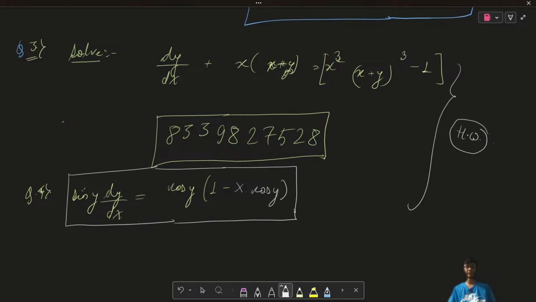I hope the Bernoulli form of linear differential equation is clear to all of you. So with this, we are done almost with discussion about the linear form of differential equation. Our next task is to understand orthogonal trajectory and the exact differential equation. With this we are almost done with the chapter of differential equation, and then I will take one more class where I am going to discuss the previous year JEE Mains and Advanced problems, right? After that our next ongoing topic is going to be vectors and 3D geometry. I hope this is clear to all of you.